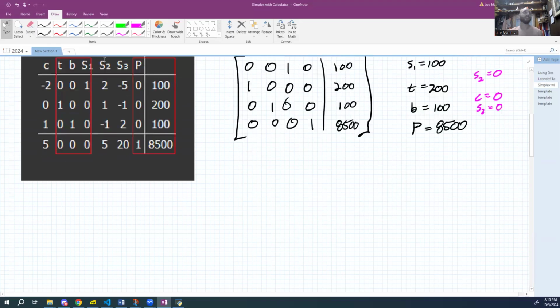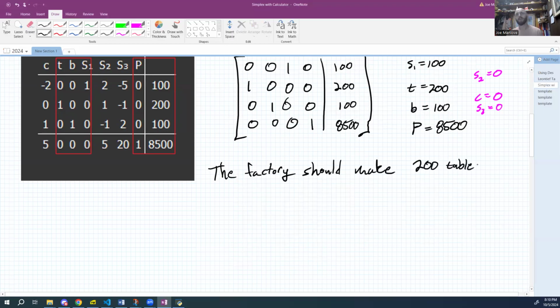So I can write my little sentence, right? So my little sentence is going to say, the factory should make 200 tables, 100 bookcases, and no chairs, period.